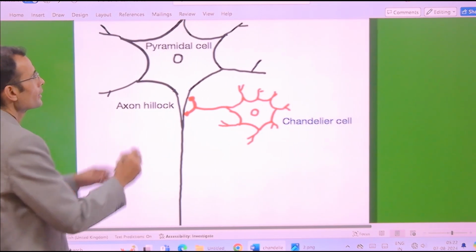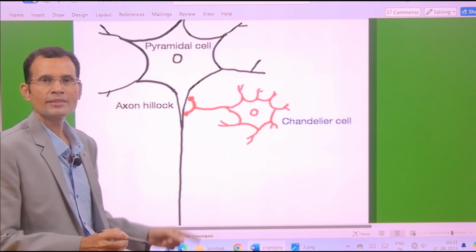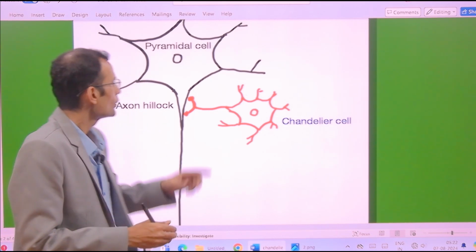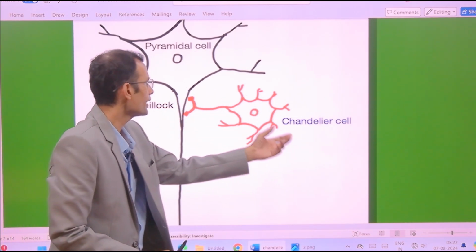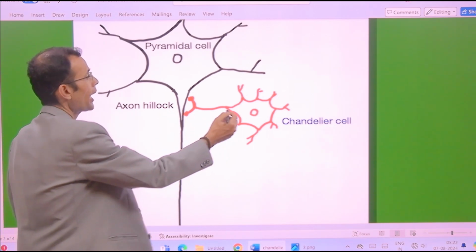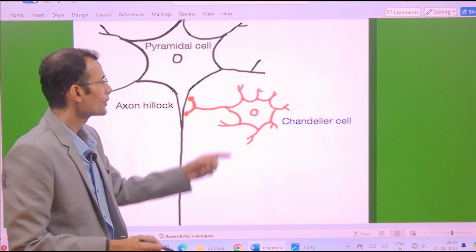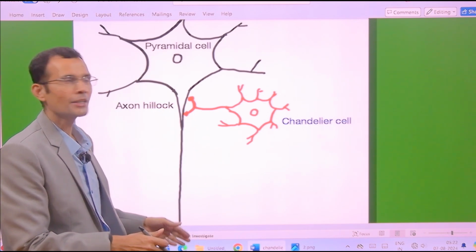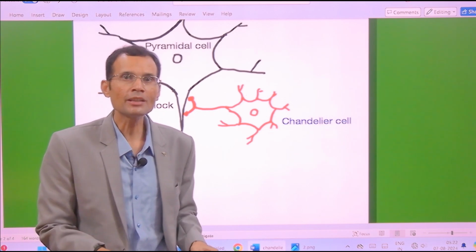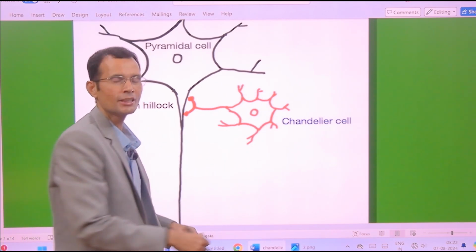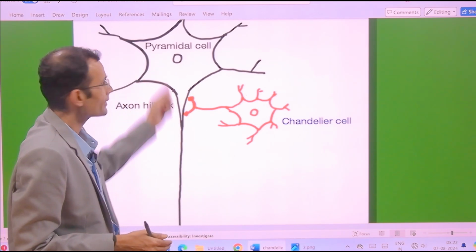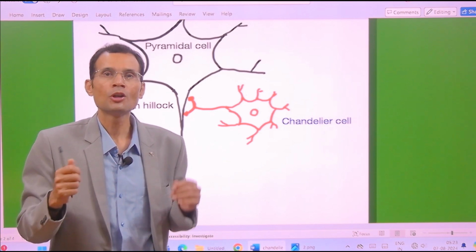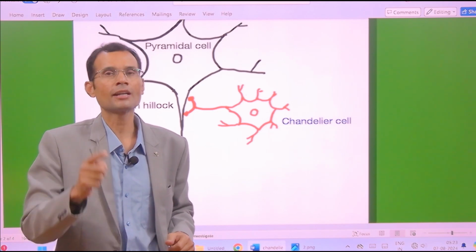See, this is a pyramidal cell, a pyramidal neuron, and this is going to send signals to the spinal cord and is involved in the muscle contractions throughout the body. Now, this has the inhibitory connection. Chandelier cell is an inhibitory interneuron and it is ending on the axon hillock. So that means the Chandelier cell is going to inhibit the repetitive firing by the pyramidal cell. And that means if the Chandelier cell is dysfunctional, it might result in excessive firing of the pyramidal cell from the motor cortex, which means it might result in excessive vigorous contractions of the muscles seen in epilepsy.